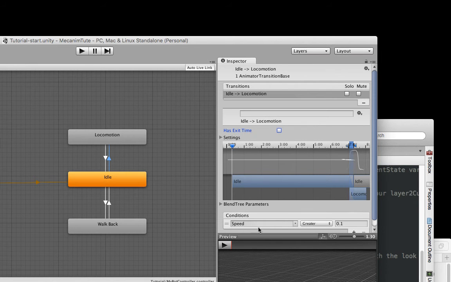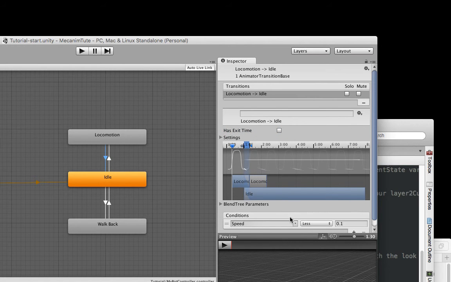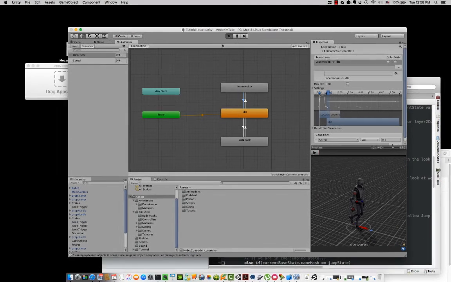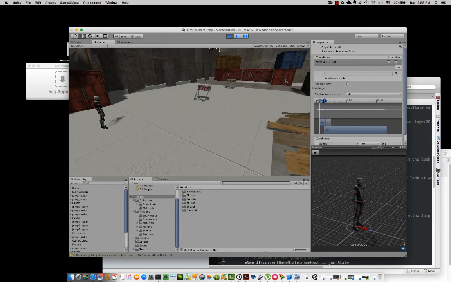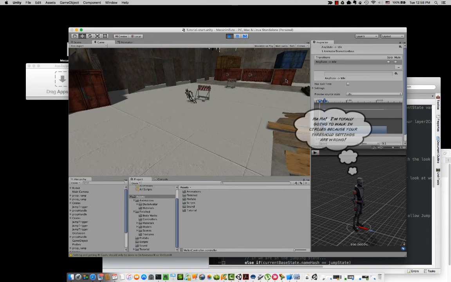So just a quick check, speed, as it gets bigger, will go into locomotion. As it gets smaller, it will come out of locomotion. I've deselected all of my checkboxes. Let me just see if this works. So he should run forward, walk backwards. He should be able to run around in circles one way, and then run around in circles the other way. And it looks like he's a little skewed there.